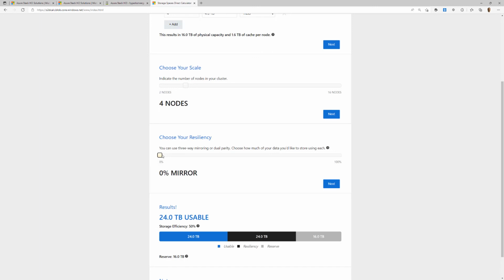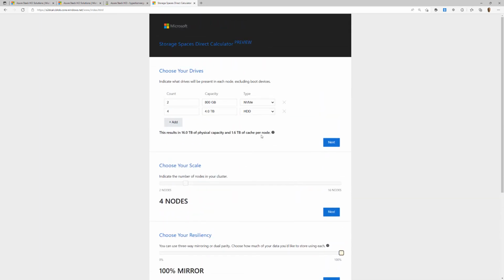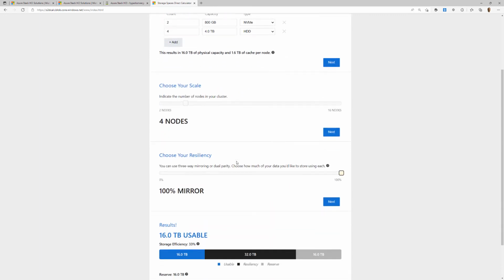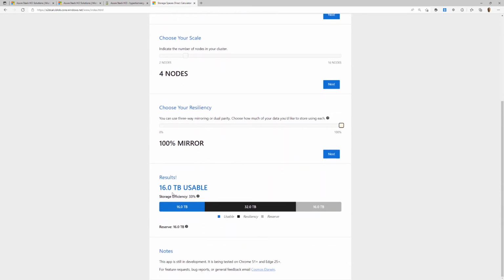So we can survive again 2 simultaneous independent storage failures. When I move the slider to 100% mirror in my configuration, 800 gigabyte NVMEs, 4 times 4 terabyte hard disks, so very small drives, I can see I can start with 16 terabyte usable capacity with a 100% mirror. I can get up to 24 terabytes usable in a dual parity.